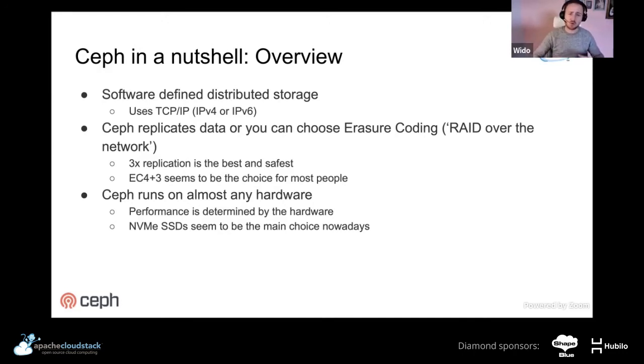And you can run Ceph on almost any hardware. The performance obviously is determined by the hardware which you use. Nowadays, you would see that most are using NVMe SSDs for their storage, but you can also use anything you like. You can run it on Raspberry Pis. Is it going to be fast? No. Does it work? Yeah, it works. Would you run it in production? No, but it's fun to test with and to play with at home. I'm not going to tell you in detail how Ceph works. If you want to know how Ceph works, or you get inspired by this talk, go to the Ceph website and learn more about Ceph. But this is the overview of Ceph in a nutshell.